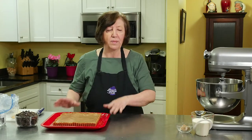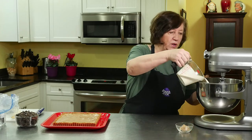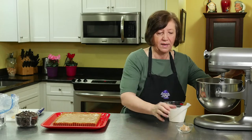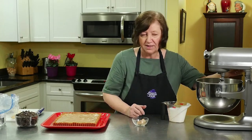Now we're gonna whip up some cream. So I have 1.5 cups of heavy whipping cream, which I'm going to whip to soft peaks. Then I'm going to add a tablespoon of brown sugar and then beat it up till stiff peaks. So let's go.